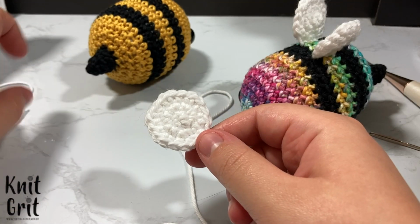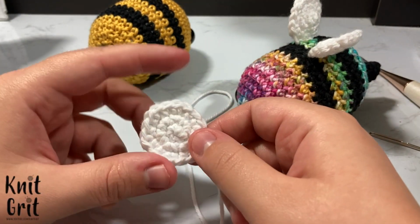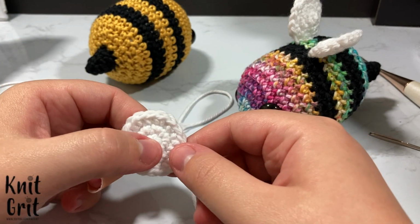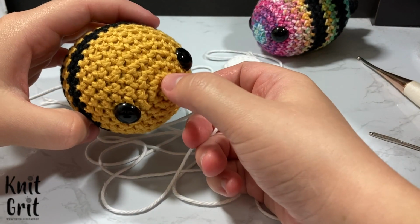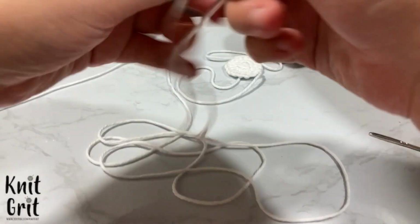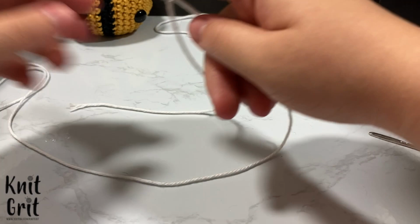All right, so our bee butt is done, and now we are going to work on the wings. I've created one, and essentially all we're doing is making an increase of 6 up to 12 up to 18, but I am going to show how I do that. It is the same as the start for our bee face, so 6, 12, 18, and then we slip stitch off essentially, but I am going to show what that looks like because I do a couple of things a little bit differently.